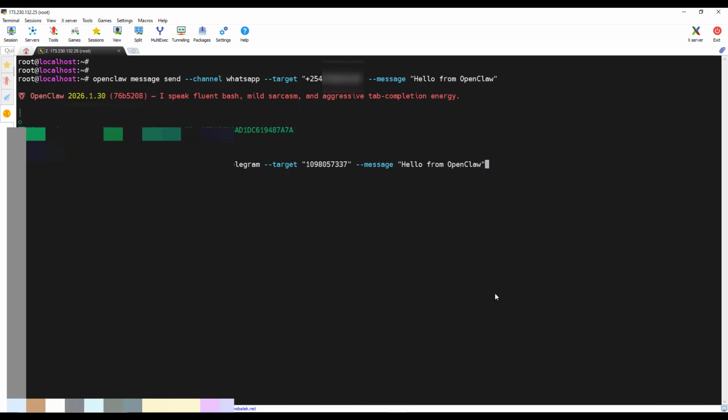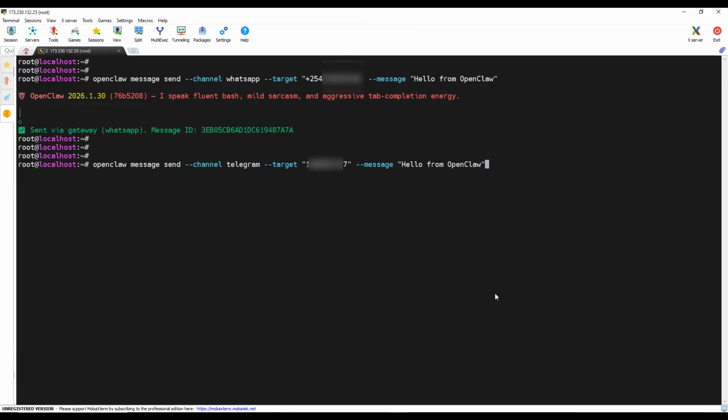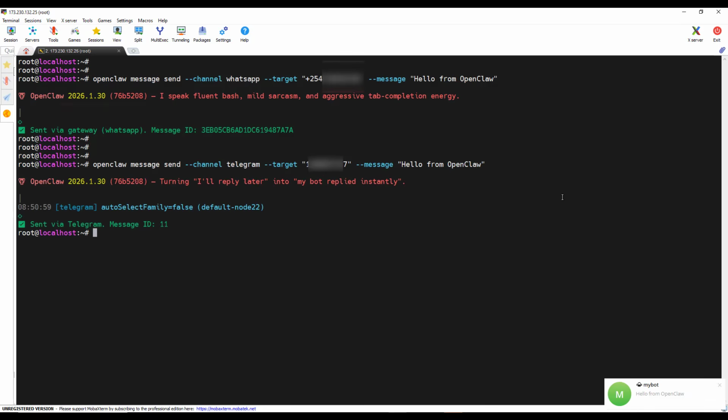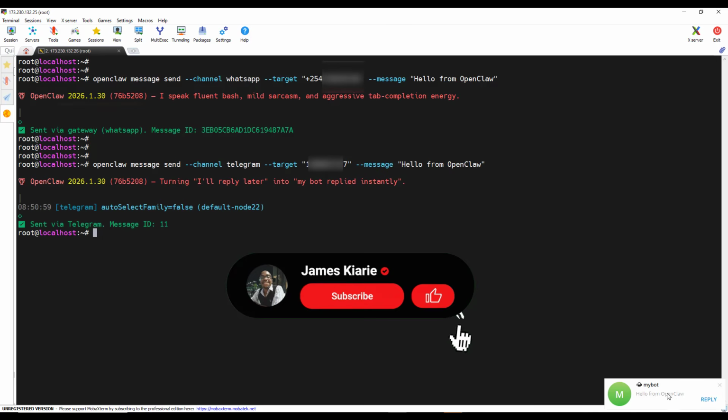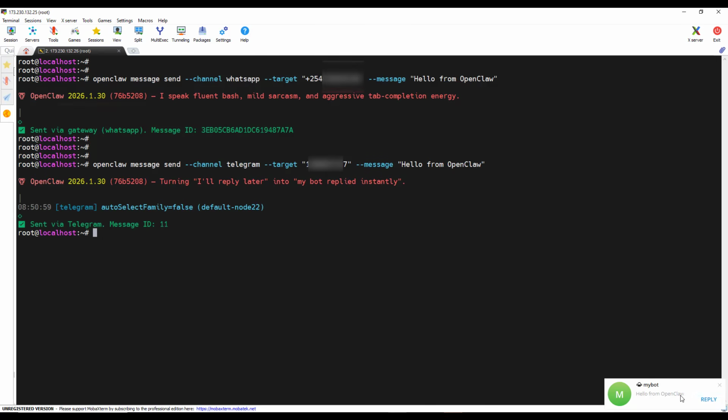Another thing I need to mention is that you can also send a test message to your Telegram application from the OpenClaw CLI, and this is the syntax. So here I've specified the channel to be Telegram, and the target, this is the Telegram user ID. Okay, so you remember the point where we generated the pairing code. So just above the pairing code, you get your Telegram user ID. So you need to paste it here. Okay, so I'm gonna hit enter. Okay, and as you can see from the screen, you get here, hello from OpenClaw. So if you open your Telegram bot page or bot account, you'll see this message, hello from OpenClaw.